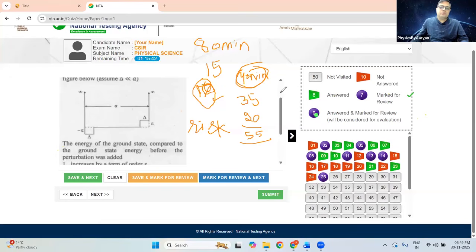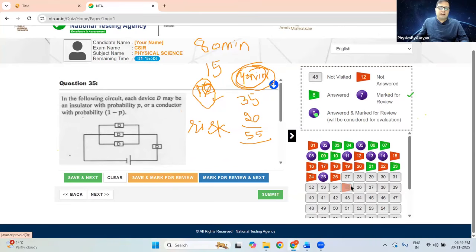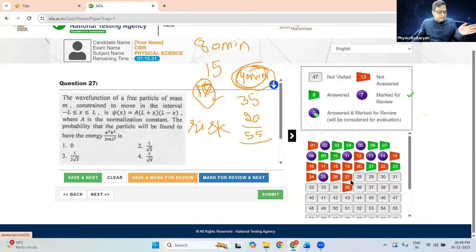Give some 20-30 more minutes. So let's say if 40 minutes are already done in part B, at least give 20-30 more minutes to part B and do all those questions which you could have tried, and start with an increasing order of difficulty. First, the least difficult, and then go towards the more difficult side. Pick up the question like, let's say quantum mechanics question, where you are not able to use too much of your mind, so do them later on.